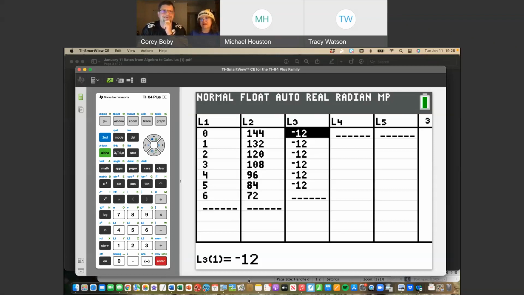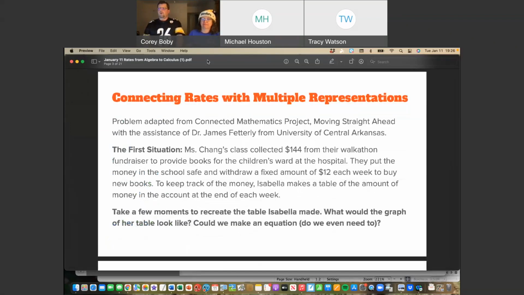Oh, you're using the scary word interpret. Interpret it in terms of the context of this problem. Remember the problem here. What does the -12 tell us? I'm real good at waiting. I'll just sit here and look stupid for half an hour until somebody tells me what the -12 means. Okay? It is the slope, but I want an interpretation. Interpretation needs to talk about units. How much money is taking out? It's the rate of change of money per week. We're spending $12 to buy books each week. It's dollars per week.